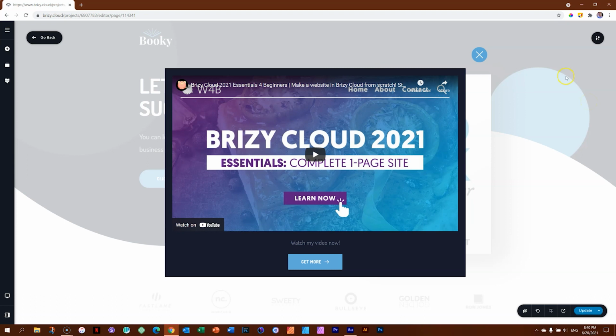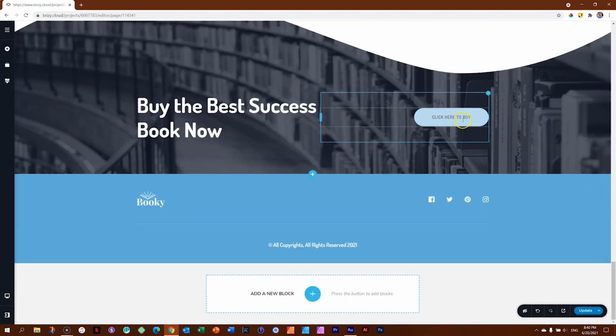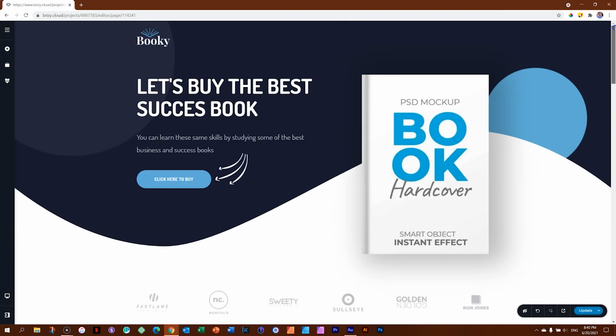But now, if I go back, click here. Remember, I also want to use this pop-up for the same button down here. So instead of going into the button link and creating all of that again, because of course I'm not going to remember it perfectly, how can I just duplicate that pop-up and use it here? The first way is to save the pop-up like you would save a block.